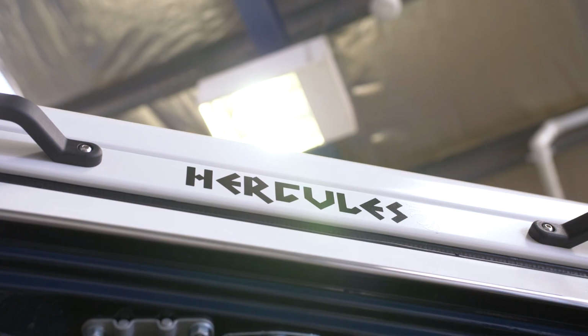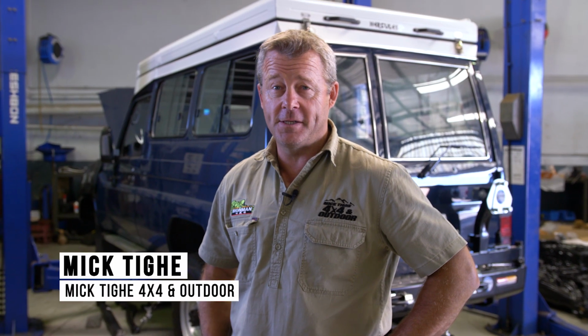Toyota Landcruiser Troop Carrier has been around for a while. For those of you who don't know too much about its history, it began as a long wheelbase version of the FJ40 series back in the early 1960s. So since then, it's been used in many countries around the world as a people mover, military spec vehicle, recreational vehicle and a commercial vehicle.